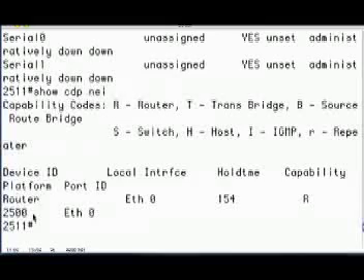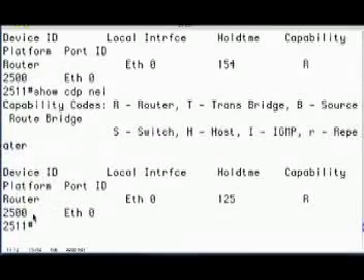When you're debugging network problems and you want to see whether your link is up, show cdp neighbor. And there you are. Now what that means is our link layer is working. Again, back to the OSI model. The first layer is physical. The second layer is link. The third layer is network.